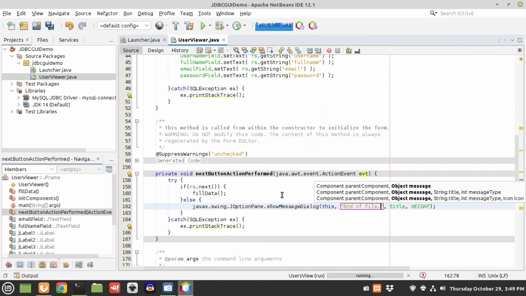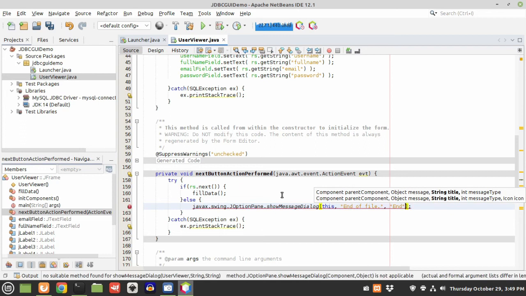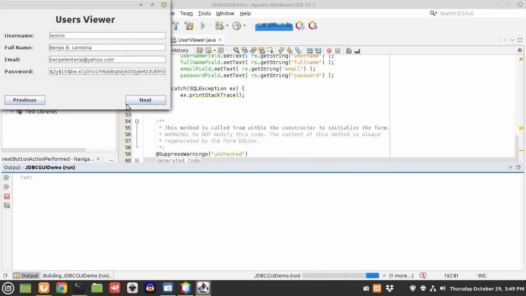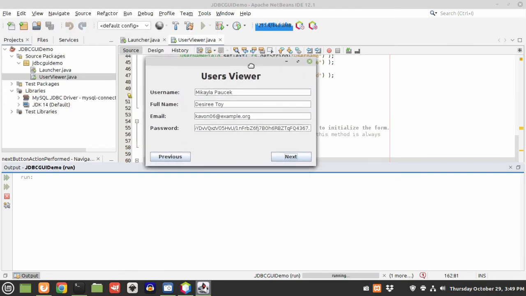Just that. Okay. So that's what next will do. So let's try it out. Click on next. I see it's now in to the next, and then the next, and then the next, and then the next.